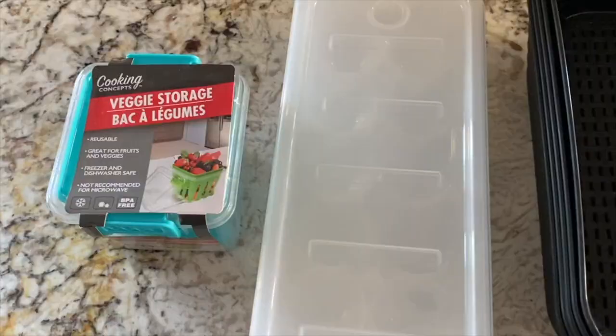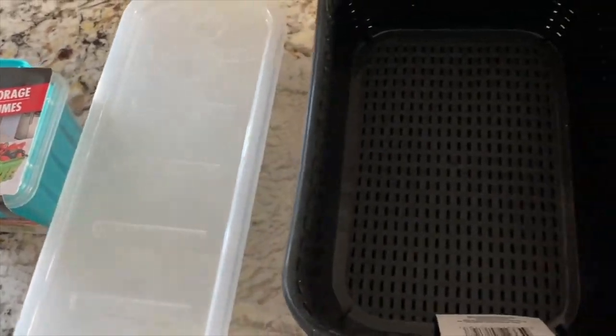I picked up a few Dollar Tree items for this project a while ago, and I've been planning on doing this, and I finally found the right time. My parents are away, and I thought this was the best time to just kind of surprise them with a nice clean fridge when they get home. So let me show you what I got from the Dollar Tree to help me out for this project, and then let's get started. So the first thing that I picked up was just a little veggie storage container.